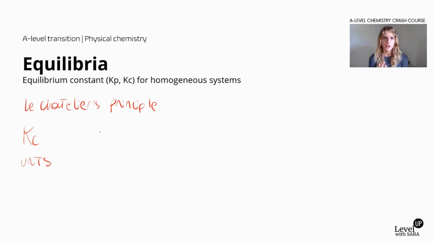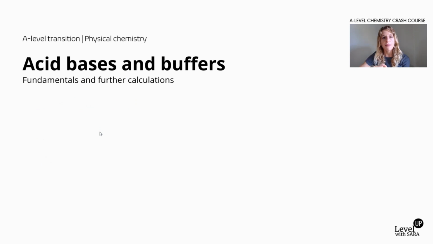So very important that you are super confident with how to write Kc and its unit, because all of the equilibrium constants that you come across will be written in the same way: products over reactants for homogeneous systems, including just the components of the same state. And the units work by cancelling things out. So that's very important, because this will be fundamental and probably one of the most important things to be confident with.